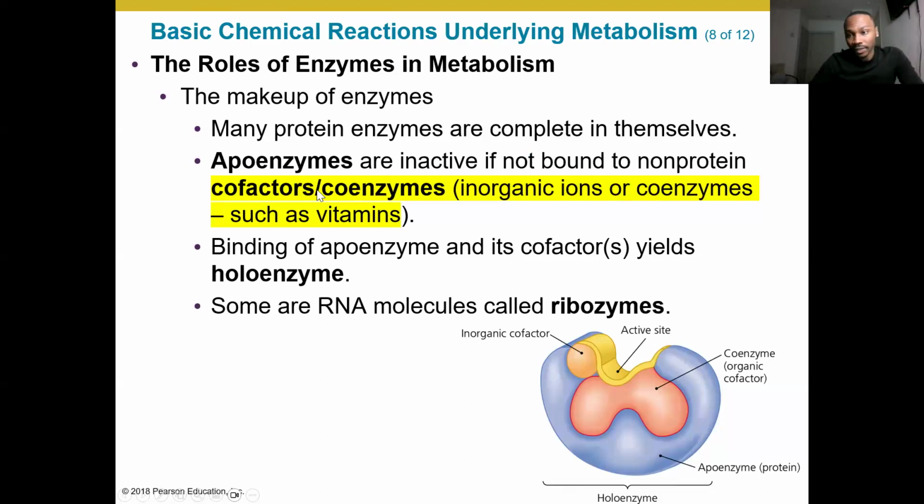All enzymes are not always active. Sometimes we synthesize an enzyme and it's inactive, and we need to activate it. So we have these cofactors or coenzymes that bind to an enzyme to activate it. An example I give you is a vitamin. That's why we need vitamins. Vitamins act as coenzymes. Vitamins act as cofactors. They bind to an enzyme and make it active again, or they make it active.